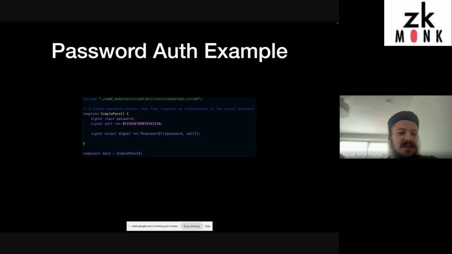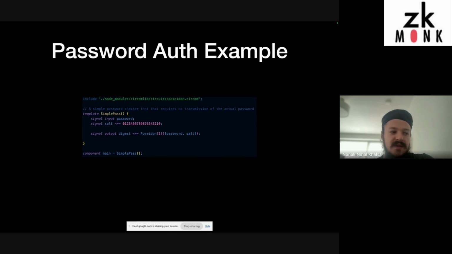So there's one new piece of syntax right here, which is with this Poseidon hash. By the way, Poseidon is a hash function. It's very, very efficient in ZK circuit. It's actually relatively slow on consumer hardware because it's using these field elements instead of standard bit operations.